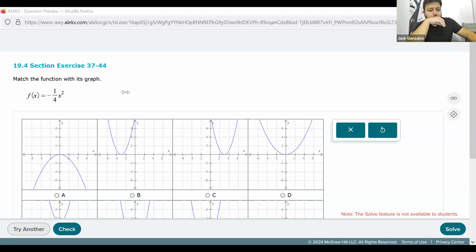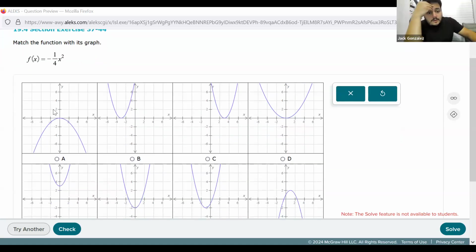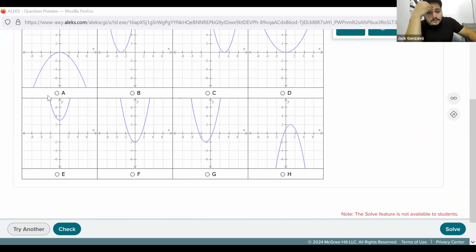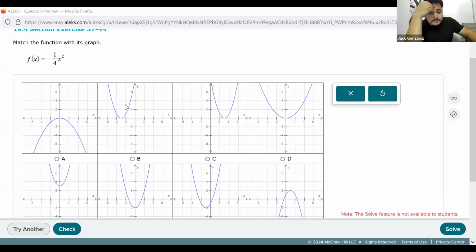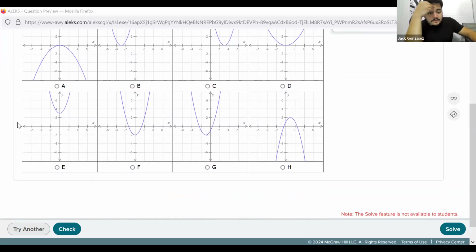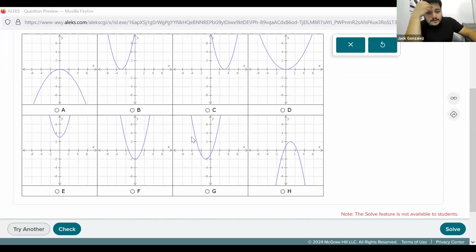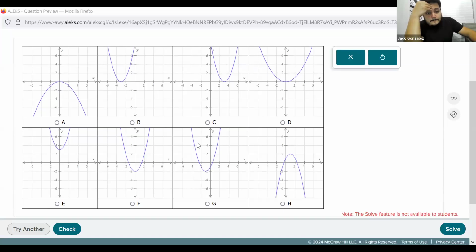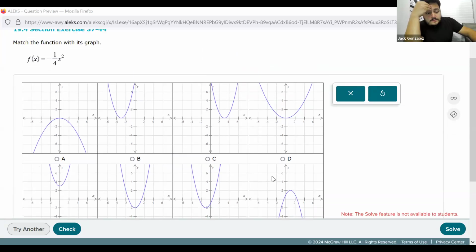All right. So all you have to remember is what does the parent look like, right? We know that x squared functions are the parabolas. And we said if it's negative, then it should be opening down. So right away, you should get rid of anything opening upward. So B, C, D, E, F, G are not right, right? So it has to be A or H.